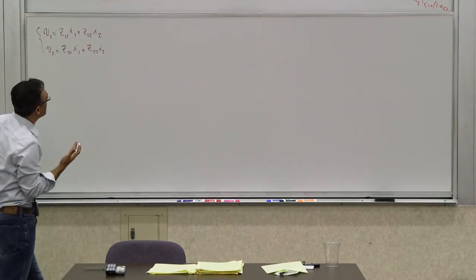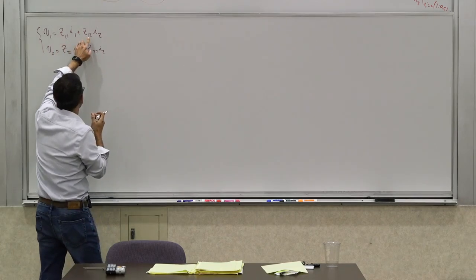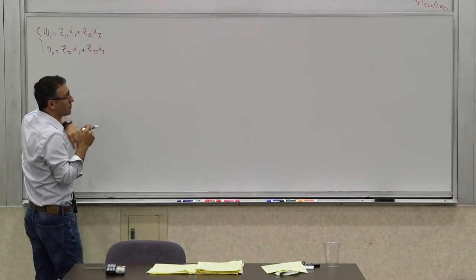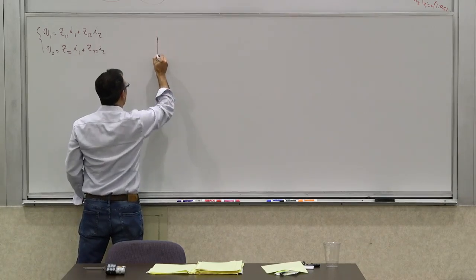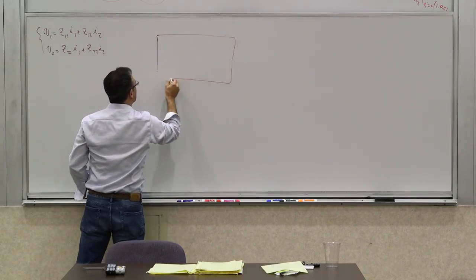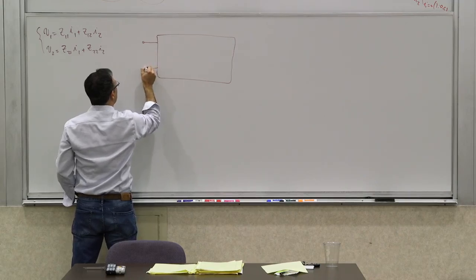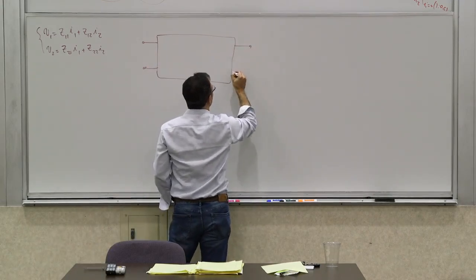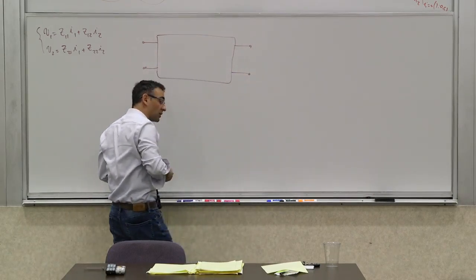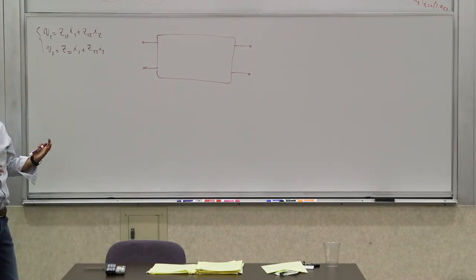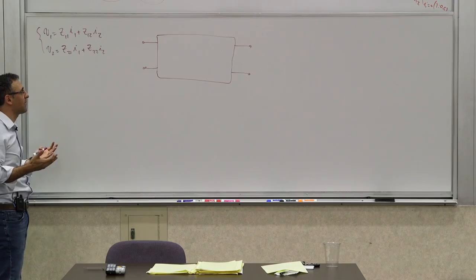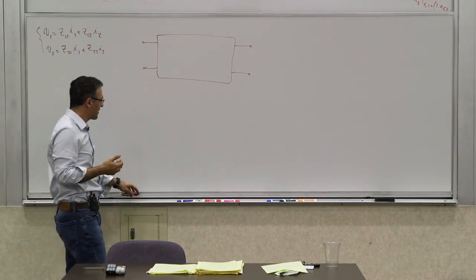But this corresponds to, so now let's say you know what Z11, Z12, Z21, and Z22 are. Now, if you do, can we come up with an equivalent circuit? Something that would behave exactly like this. And the analogy, think about it the way we used Thevenin and Norton equivalence earlier to say, okay, well, whatever is inside that box, from a circuit perspective, from the current and voltage perspective, it's equivalent to this. So how do we do that?